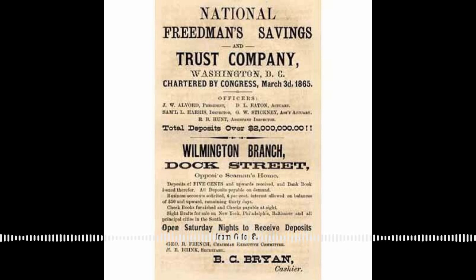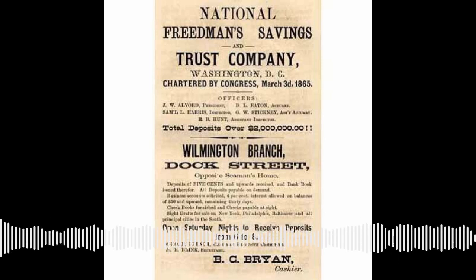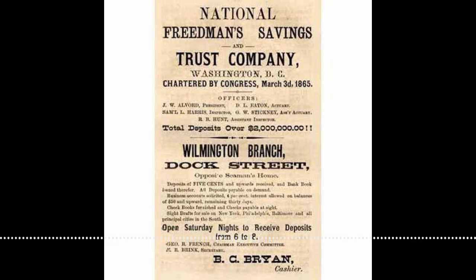Many men, after being freed by the Union Army, were actually paid to join them. As the army was coming along, they were like, come on, we'll pay you, come with us. And a lot of them were also given cash for enrollment. It's sort of like what we would consider a sign-on bonus today. But obviously, while these men were enslaved, they hadn't had access to cash. And their white enslavers hadn't taught them anything about financial literacy at all. So to many people, the idea of trying to have cash and manage your cash and have a budget was a completely, totally new concept. And they didn't really know what to do with their money once they had it.